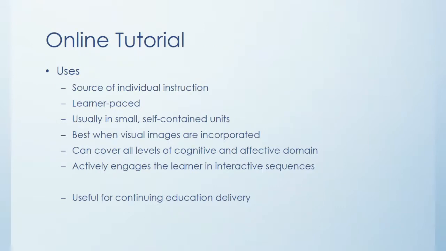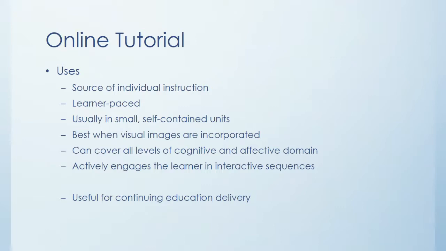All right, our next learning activity is online tutorials. So these are sources of individual instruction because you'll do them by yourself online. These are learner-paced. A lot of times they're in small self-contained units. So instead of being like a 2-hour video, they're shortened up into 15, 20-minute videos, that type of thing. And it's best used when there are visual images because, as I mentioned previously, people remember pictures better than words. And you can use it to cover all levels of cognitive and affective domains.